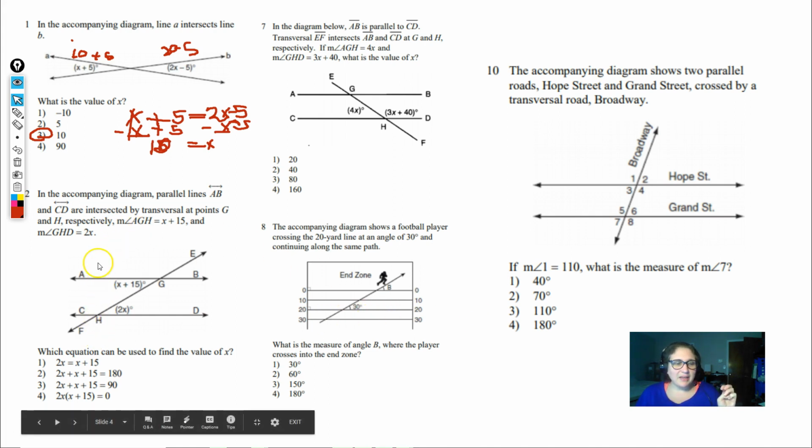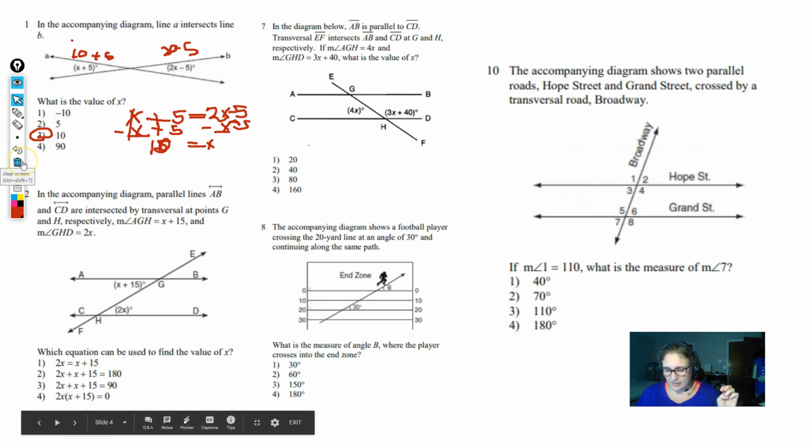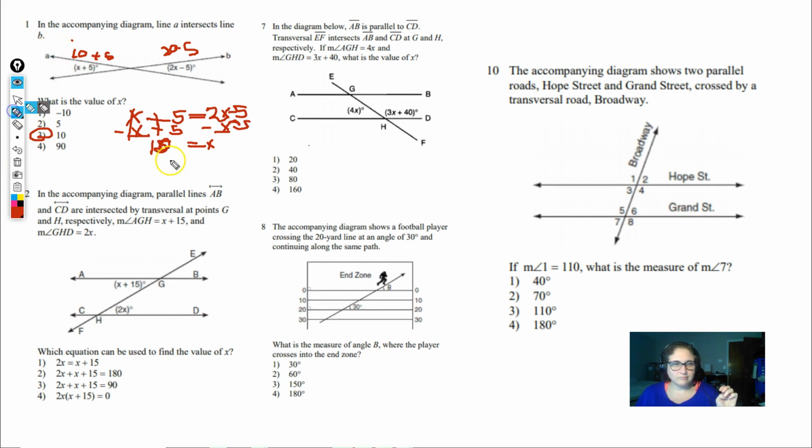So looking here, what type of angles are these? Who's got the name of those 2 angles? So we're looking at this angle here and this angle here. What types of angles are those called? And I know we're spending a lot of time on this just because you haven't done it for 3 weeks. So if you don't know, that's totally fine. Okay, these are alternate interior, perfect, thank you.